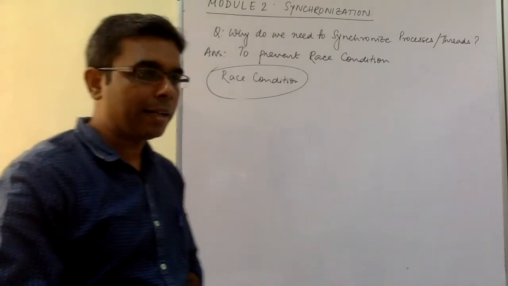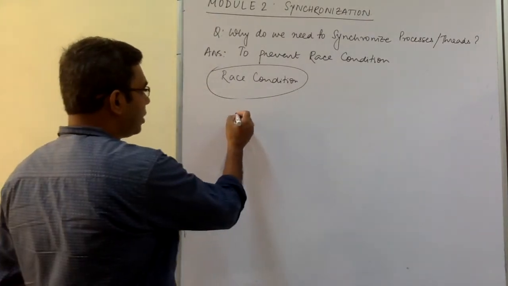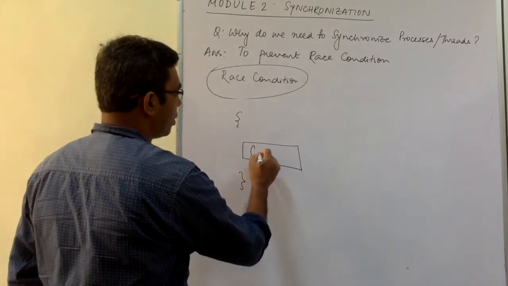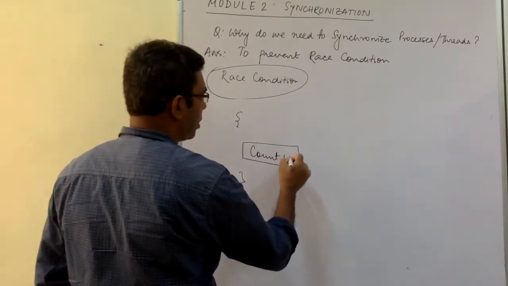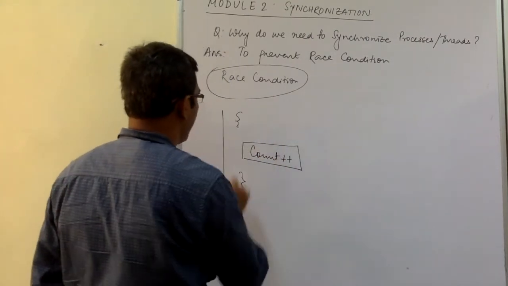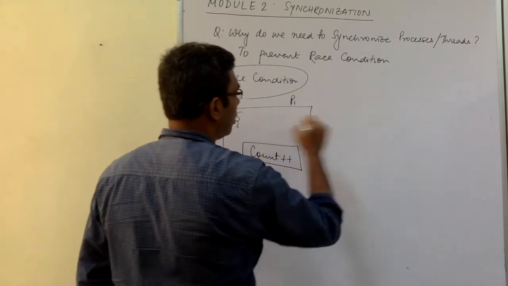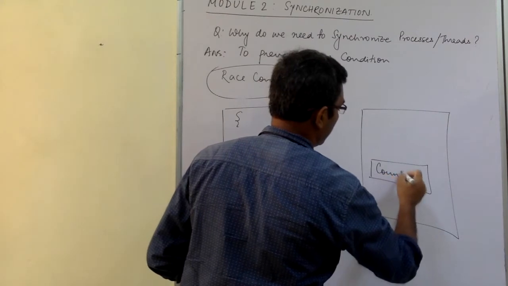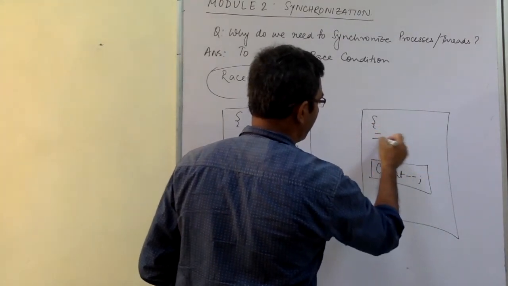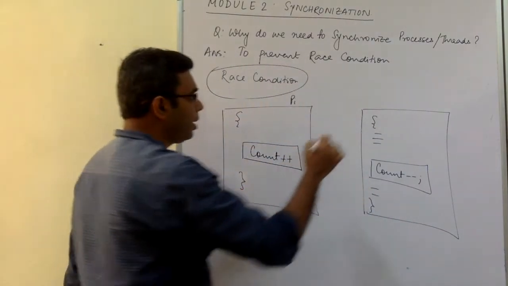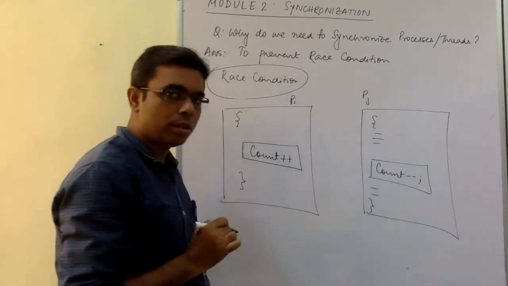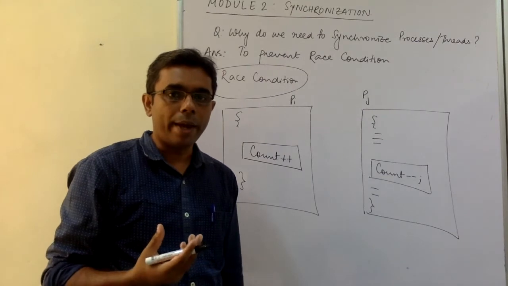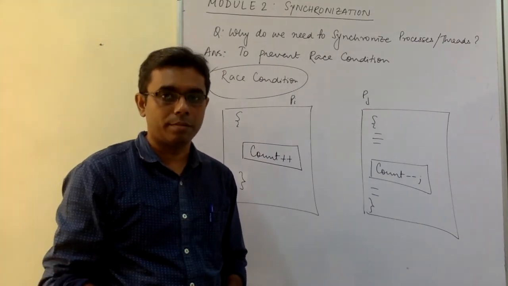So the way to prevent that is, first, you identify the particular portion where this shared data exists. So this is the portion where we have the shared data. Either you were incrementing something on that in case you were in process PI, or you were decrementing this shared data, or the shared variable in this case, if you were in PJ. So the first thing to do is identify the portion of the code in each of those processes where you are working with this shared data.